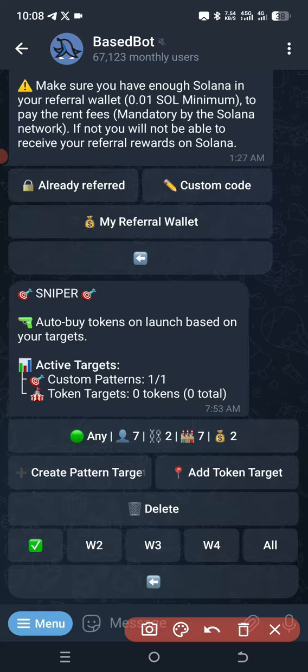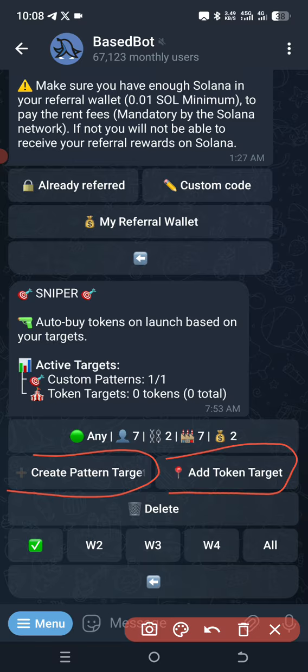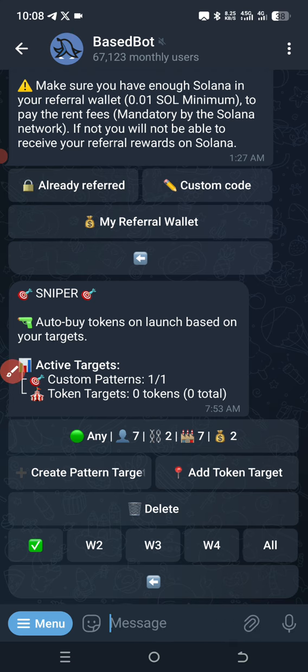Then there is add token target here. Let's look at the create pattern targets. How does this work?